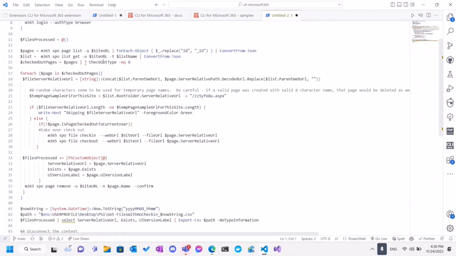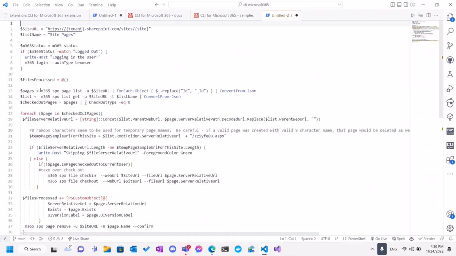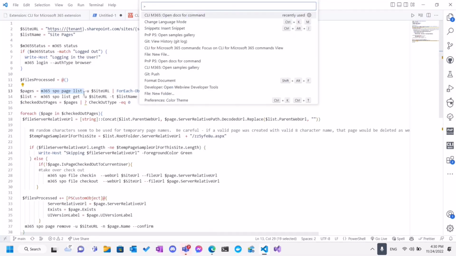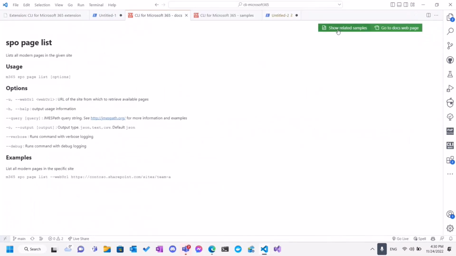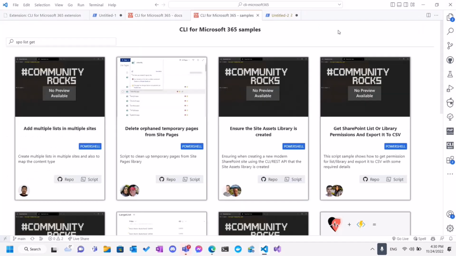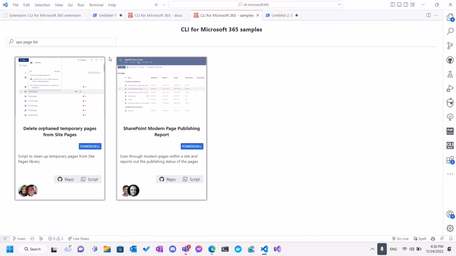example. And we can also do transferring from the command to the docs. Like, okay, let's see, I have this command, I want to see it in other examples. No problem. Let's go to the docs first. I can read more details about it. And then here on the right side, you have the additional button, show related samples, which will go to the sample gallery page, already pre-filled in the filter to get all the samples that are using this command.